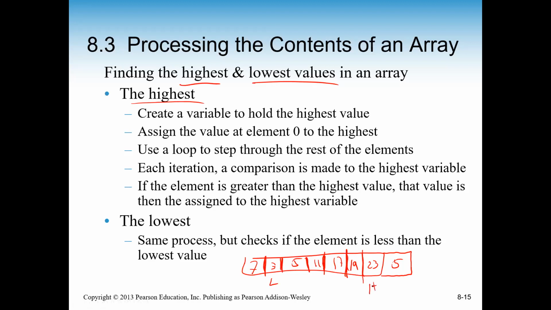So, you know it because you guys are intelligent. But computers can't just look at something and understand it. Instead, they have to have an algorithm, an approach, some kind of technique to figure it out, right? So that's what we're going to teach our computer. We're going to teach it to find the lowest and highest values in an array. So for the criteria, we need to create a variable to hold the highest value, right? So we're going to store that highest value.